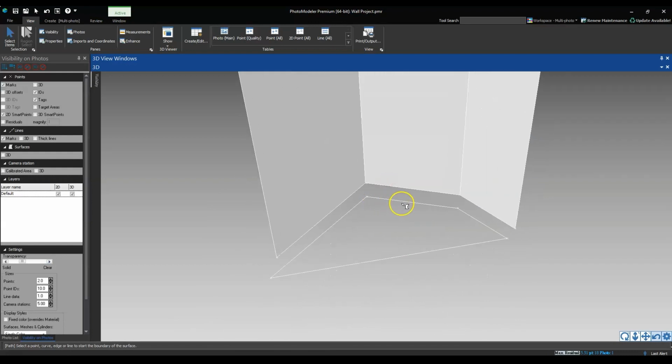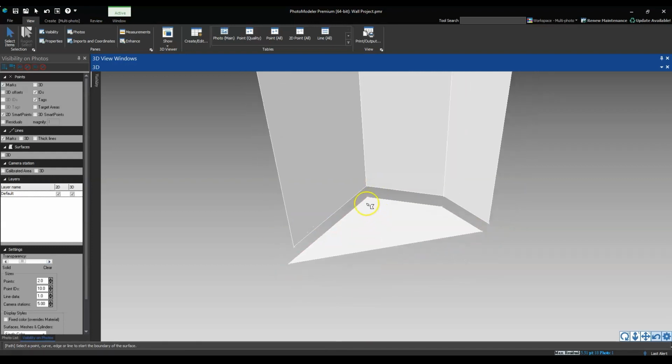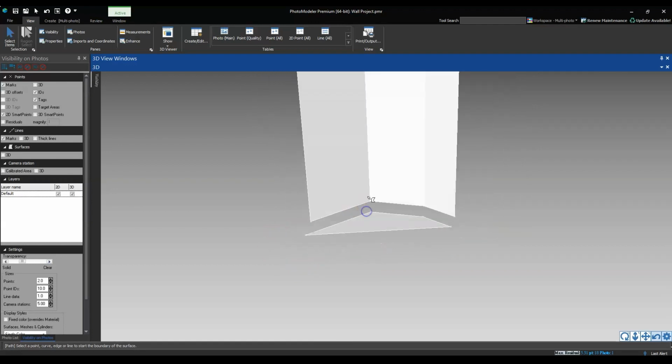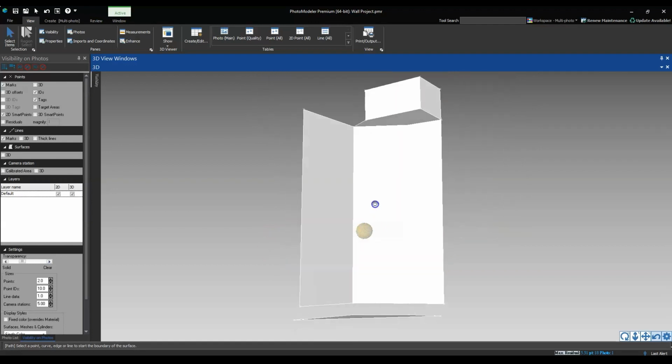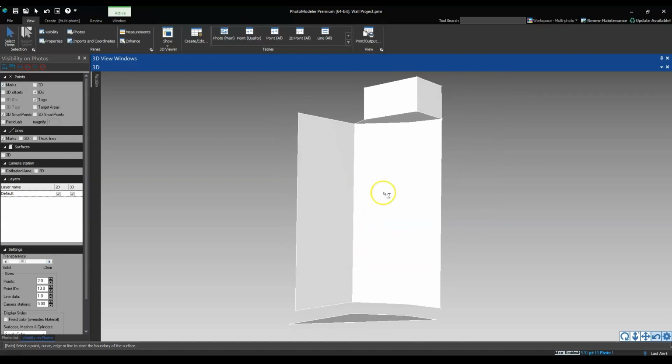And you'll see that I can do this all in 3D now. I don't have to go into the photos and start picking all of these areas. So just go like that. Now, I didn't do the baseboard. I could go back and start drawing lines there and that sort of thing. But like I said, I think you get the basic idea. All right, so I've got all the surfaces.